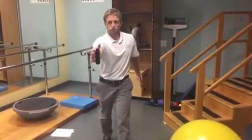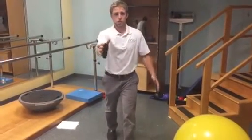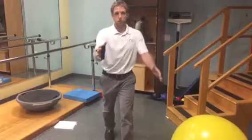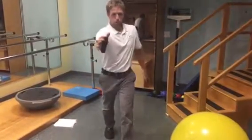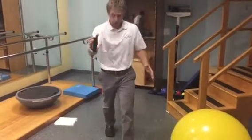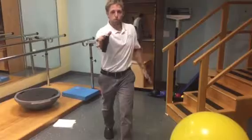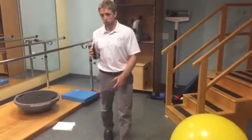So initially I may start off just having someone go through a little bit of trunk rotation as they go through a pressing motion, right? Trying to make sure that I'm keeping my pelvis fairly stable. So, I always tell patients my belt buckle doesn't move a whole lot. I'm trying to rotate more through my upper torso. And if that's going well, now I want to start putting in some movement in my lower body.